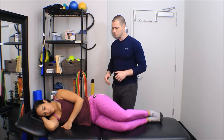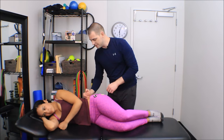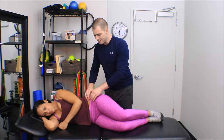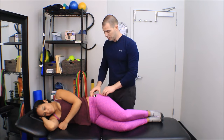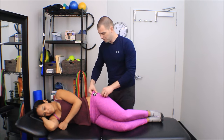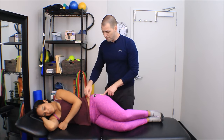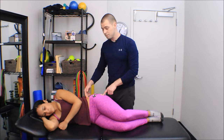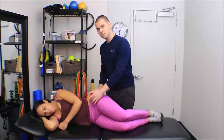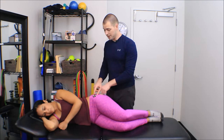Let's start with palpation and the anatomy involved in the tensor fasciae latae and gluteus minimus. The first thing you're going to want to find is the top of the iliac crest — the top of her pelvis — because I'm going to follow that to her ASIS. I'll put the top of her pants over the top of her ASIS so I know where that's located, then find her greater trochanter. We've put a little dot on Melissa's pants to mark the greater trochanter. Going from ASIS to greater trochanter and then back up the mid-axillary line to the iliac crest — in that triangle is my TFL, and right in the middle of that triangle is where the TFL trigger point usually is.